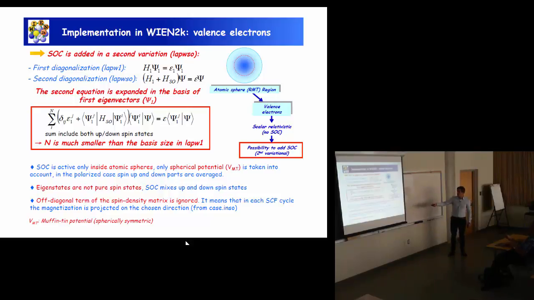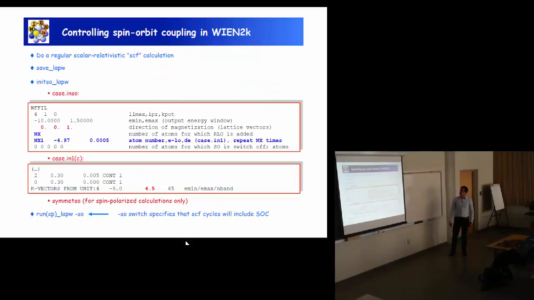In this calculation, we ignore the off-diagonal terms of the matrix, which means that we have to do this spin-orbit calculation for a given magnetization direction. So we have to choose in which direction we do this spin-orbit coupling. It can be a bad point, but you will see that to study magnetic anisotropy it's really useful, because then we can see how the energy changes with the magnetization direction. That's it. So how does it look?